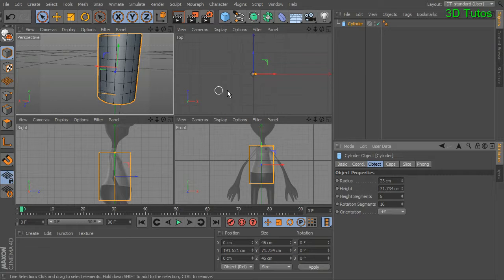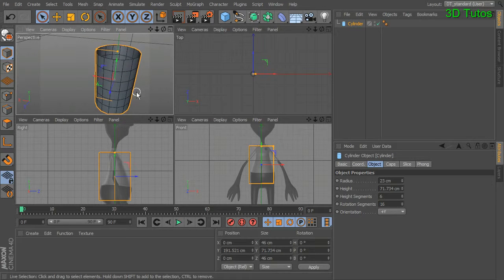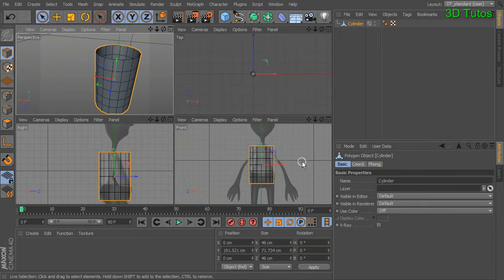Now once we're ready, we've got everything ready to go. Let's take our primitive and turn it into an editable shape, because right now we can't go in and change any of the positions of the points or anything like that. So we're going to go to make editable right over here, top left. You can also hit C on your keyboard. And now we can work with the points or the edges.